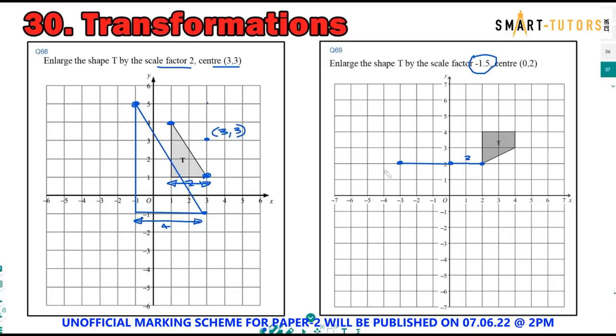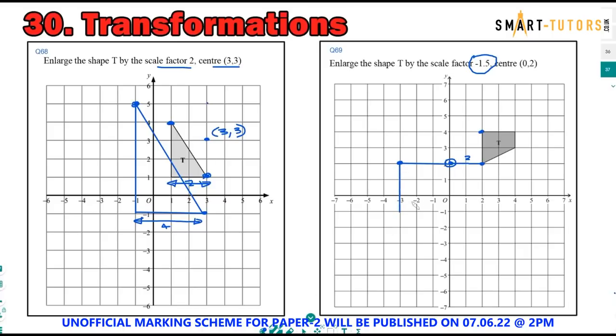Transformation of that point is here. Now what we want to do is check this point. So from the center, I'm circling, this is the center. Always you measure from the center, 2 to the right, 2 up, 2 to the right, 2 up. So you do the opposite. So 2 times 1.5 is 3 to the left and 3 down. So because it's going 2 up, 2 times 1.5 is 3 down, somewhere here.